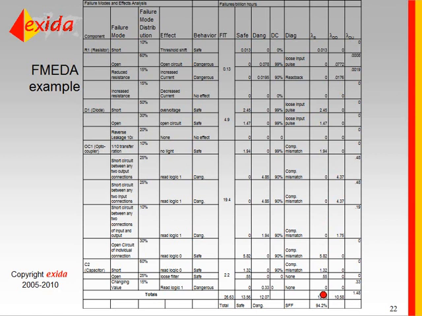And then these add all up, and so you can see for this product down on this line under totals that the safe failure rate is 13.56 FITs, dangerous detected is 10.58, and dangerous undetected is 1.48. And these don't add up to the total failure rate of the product because there are some no-effect failures.